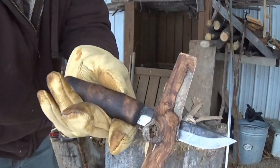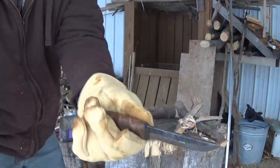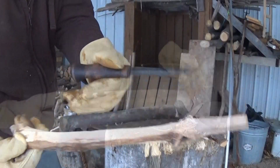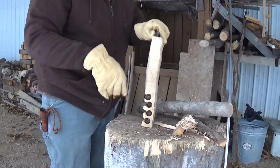And it went right through that knot. No problem. So again, I'm not abusively knocking this thing with a stick here. I'm just giving it some light taps and it's doing the job for me. Here's a piece of poplar. This is an old hearth board. Let me knock a piece off this.